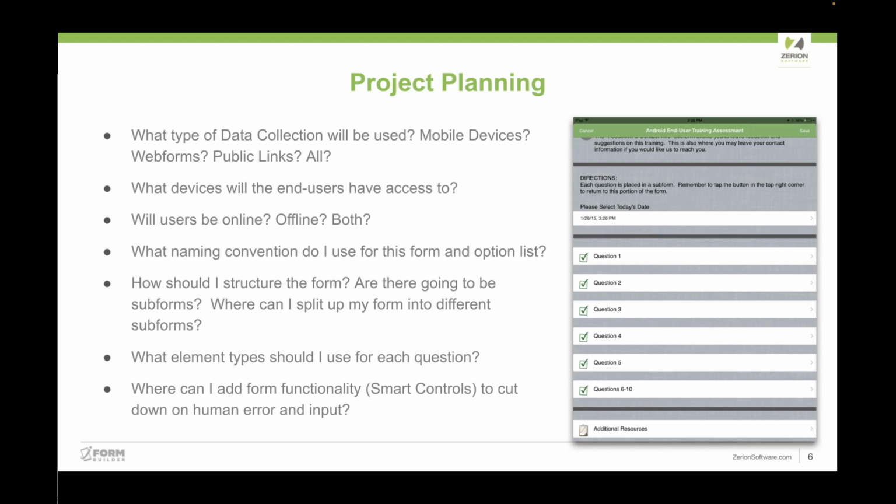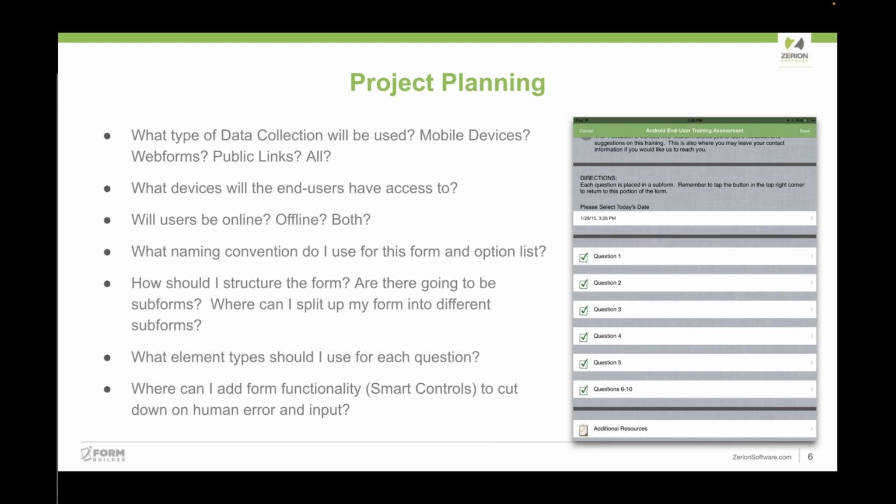When it comes to building out your project, a lot of times someone just hands you a paper form and you have to go through the process of deciding, how do I structure this form? And one of the ways that you can structure a form is by making use of one of our elements called subforms. Essentially, a subform is its own form that is just being attached to another form. So almost like the first part of a book and a second part of a book. So you are attaching the two. So if someone gives you that paper form, start looking through that and say, how can I structure this and put subforms in place to make it a better and fluid experience for my end users?